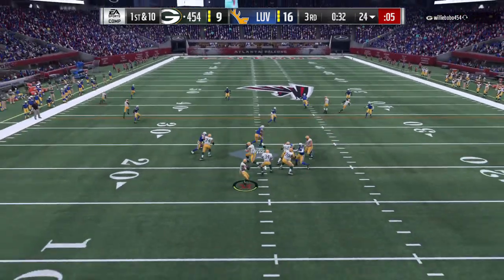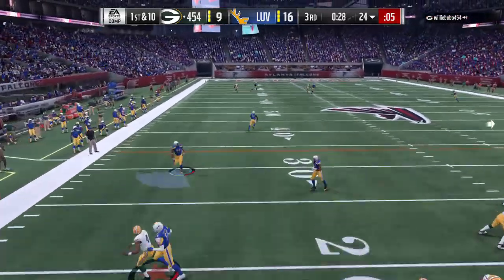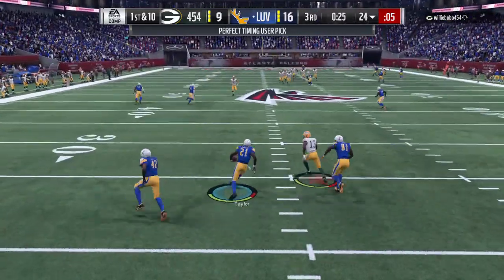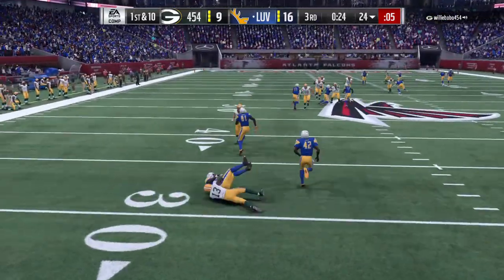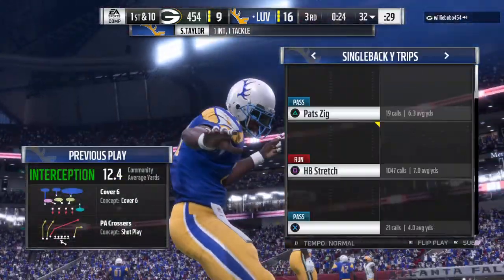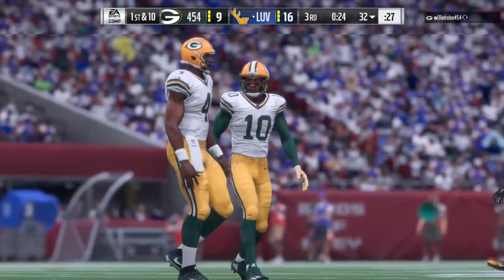Now we'll play fake, and it's Watson. Buying time to his left. Now he's going to let it go deep, back over the middle. And he's going to be intercepted a third time. Picked off at the 23. And he'll get this back to the 32-yard line. Thanks, Willie.